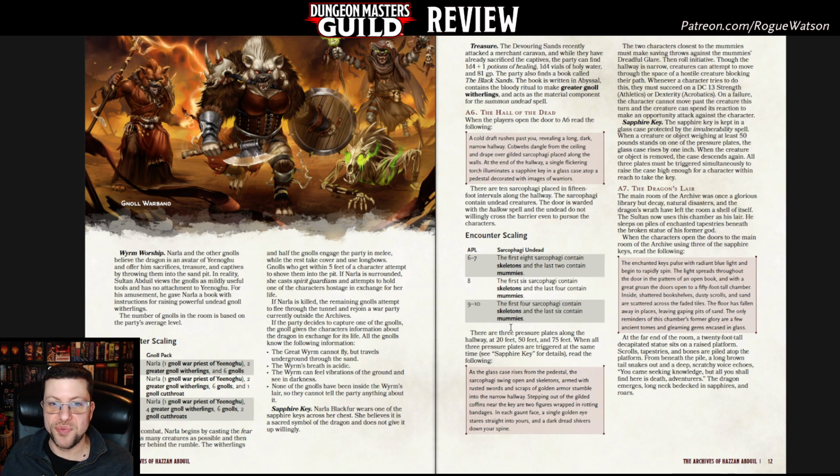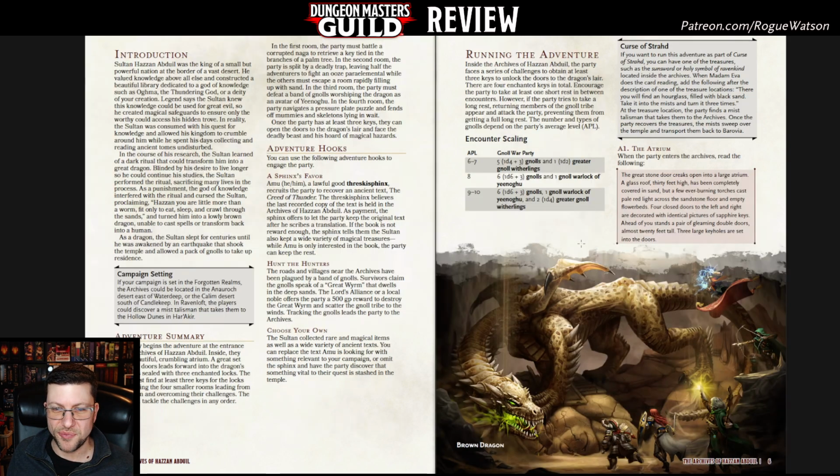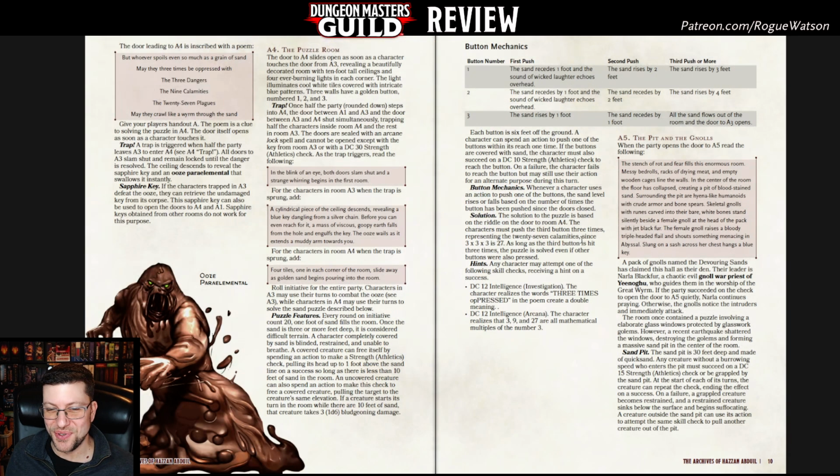Now, I don't think that should ever be to the detriment of a good dungeon crawl where you can have a breather in between and have some puzzles and exploration and some chance to chat with somebody in the dungeon. This one, though, is probably the worst example of that because I think there is just a monster in every single room except for the sand trap room. So like 6 out of 7 rooms, there's a monster to defeat. Well, maybe not the first foyer room, actually, now I think about it. Which still, that's kind of brutal in a lot of ways.